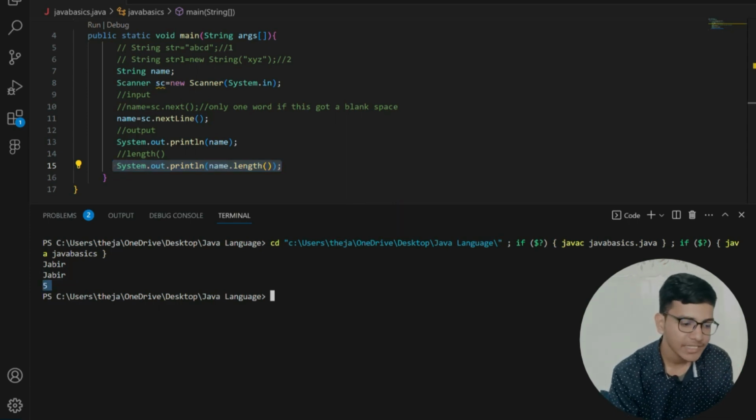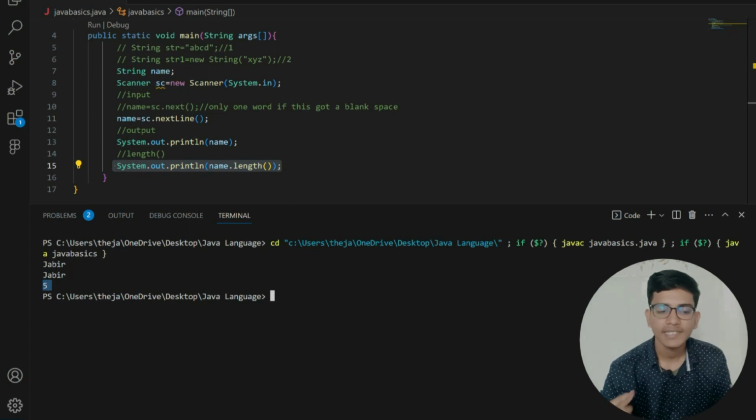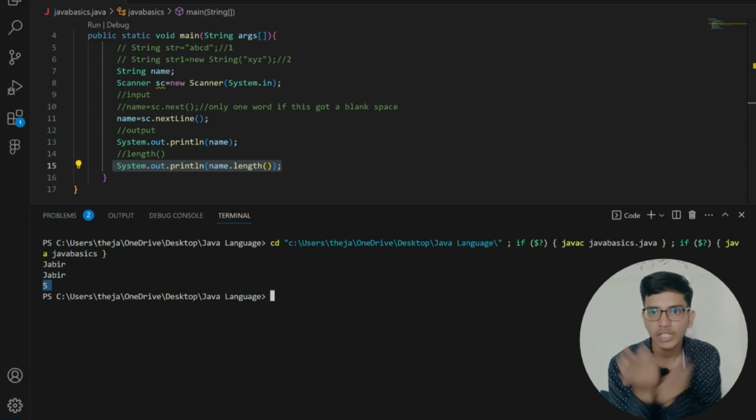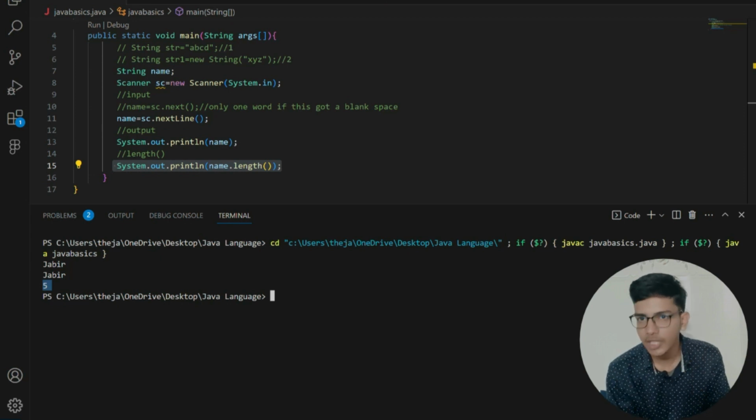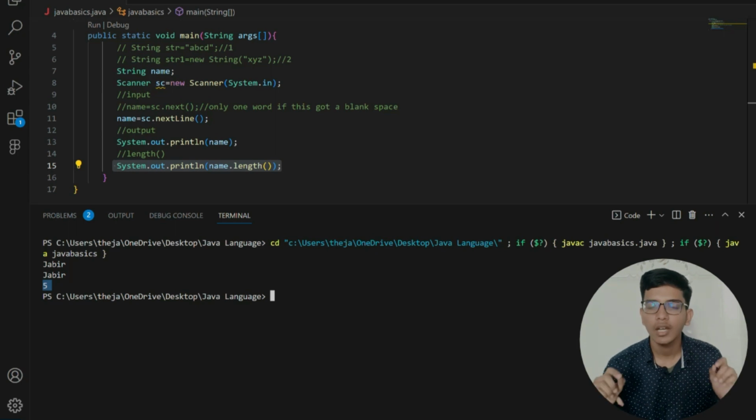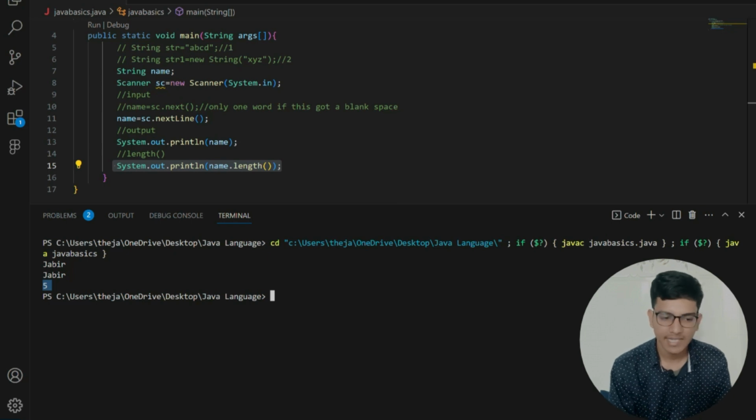To calculate the length of my string, I write string name dot length followed by parenthesis, because length is a function here, whereas in arrays length is a keyword that will give me the array length. So this is how we can calculate the string length.